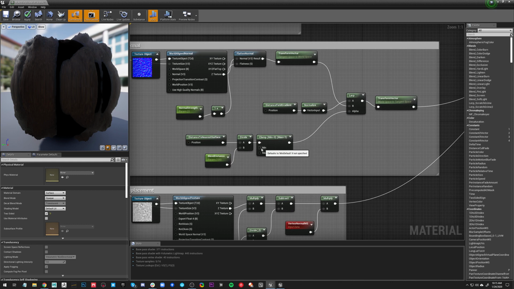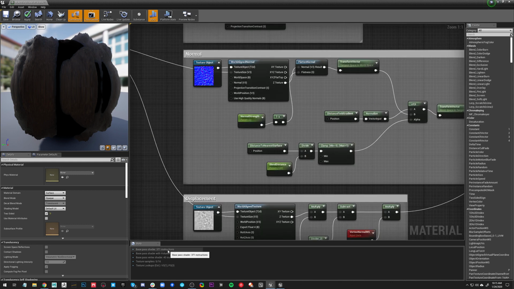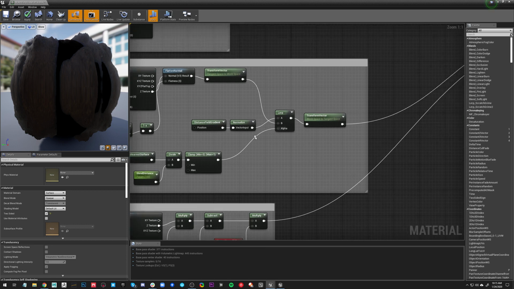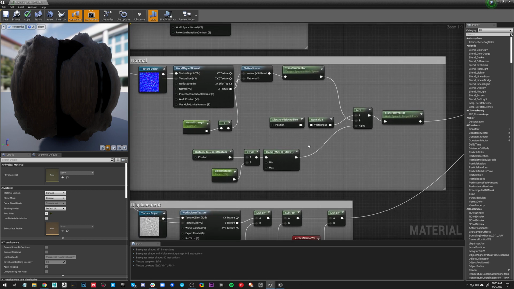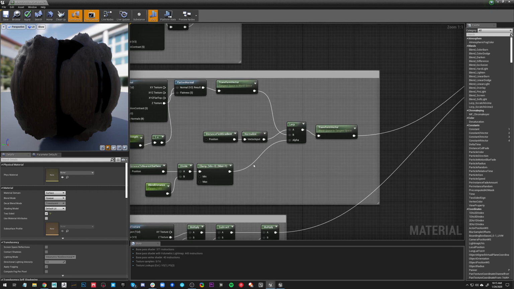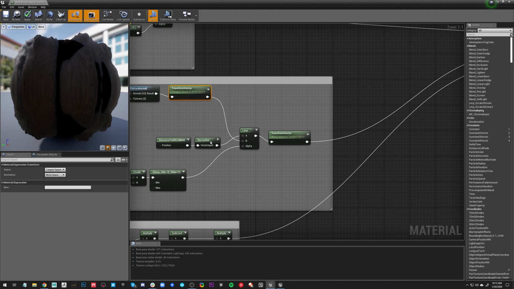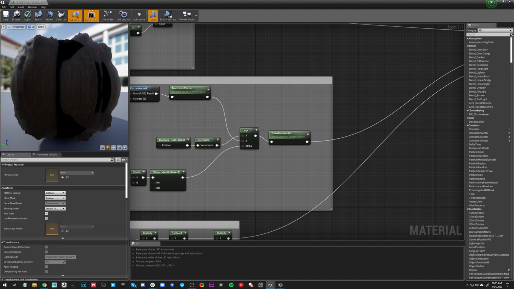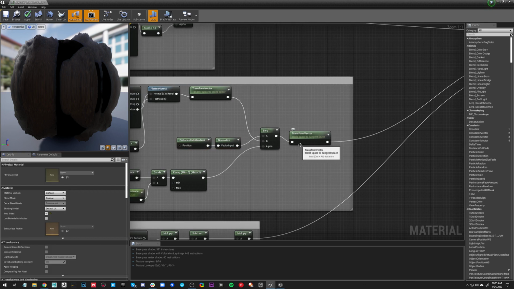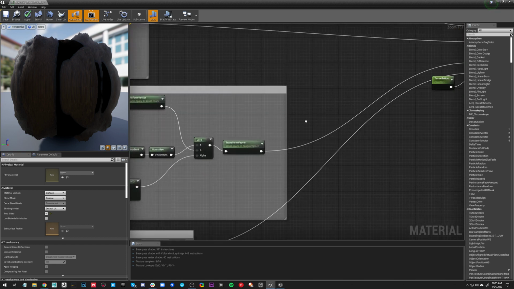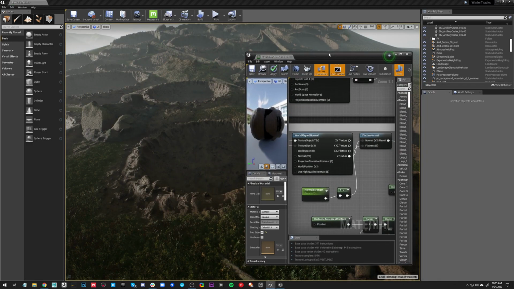So it's not terribly complex, but it is very expensive. As you can see here, the shader instructions are about 3 or 4 times as much as plain world aligned texturing. So this is definitely a very expensive method to get this working. And of course, since we transformed this into world space and this is all world space, what I have done here is transform that back into tangent space and plug that into our normal input. And that is what gives us our final result.